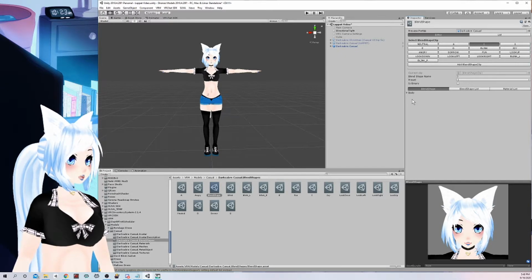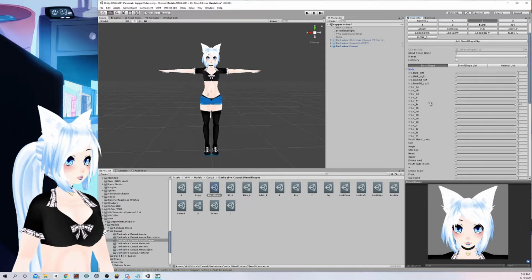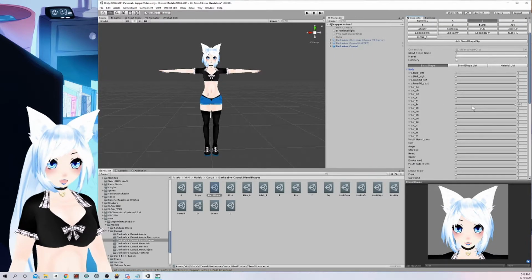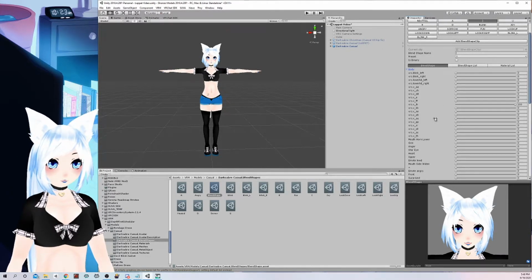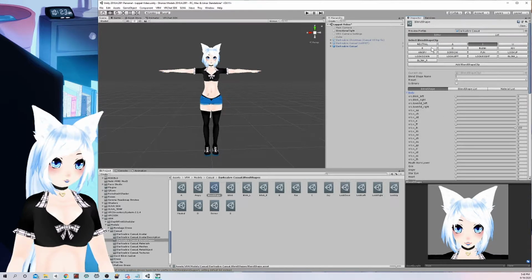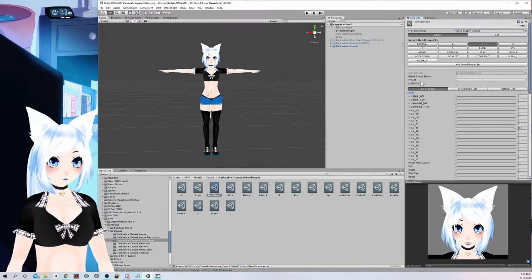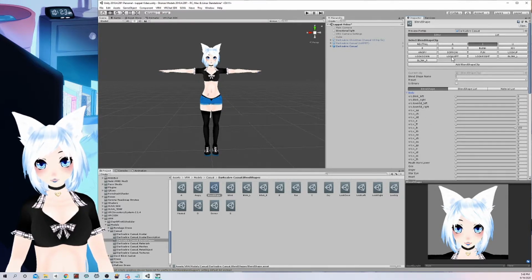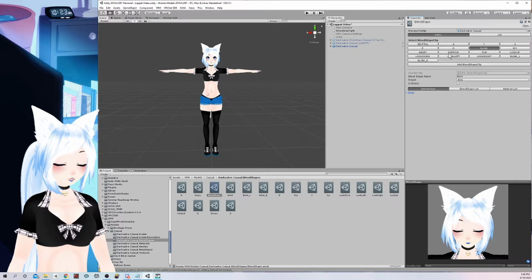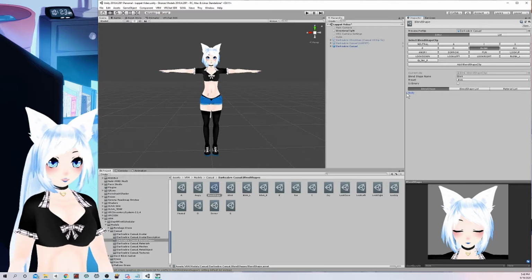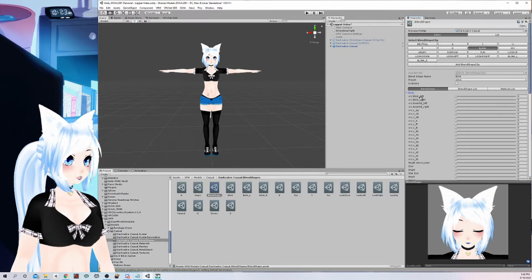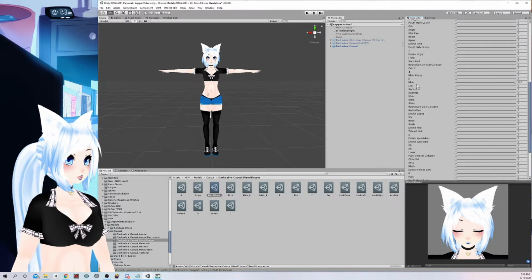But if we come over to the I, you notice I did the VRC.B_IH for I. Technically you could set these to anything. You could go crazy and set them to weird stuff, but basically just select the value that is already there or something close and you're good to go. Now the blink is basically the same. This is going to determine what your character does when you blink. So we go to body, scroll down, find your blink blend shape, turn that up to 100.